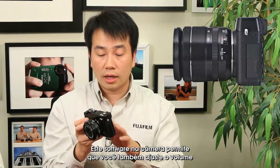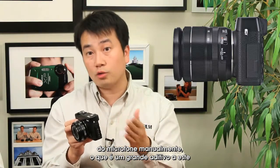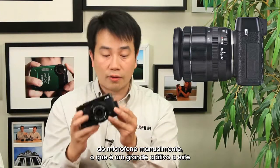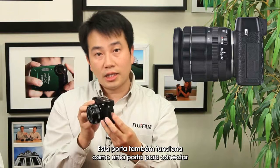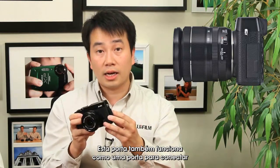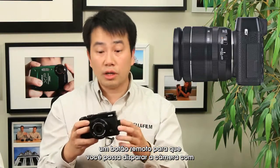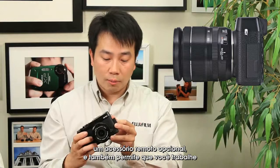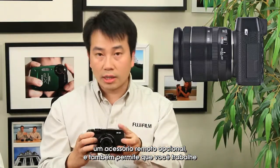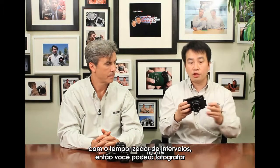The software in the camera does allow you to adjust the microphone volume manually as well, which is a great addition to this style of camera, which makes it a great video style camera too. In addition to that port, it also can act as a port to connect a remote release, so that you can trigger the camera with an optional accessory remotely, as well as possibly allow for things like an intervalometer, so that you can do interval shooting with this particular model.